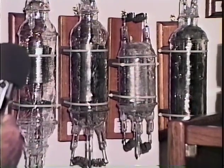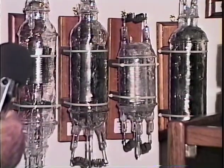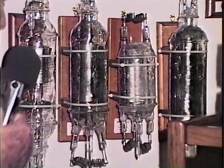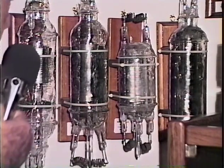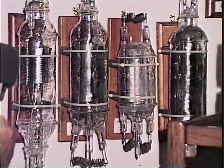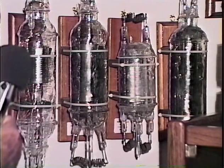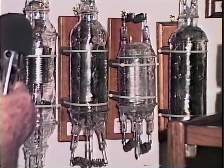Some of the companies in the States here tried these tubes on for a while to get around the DeForest patents, also to buy foreign tubes. And they found out that as long as they used these tubes in the shipping trade, if they were in U.S. waters, they still couldn't use these tubes for patent reasons.